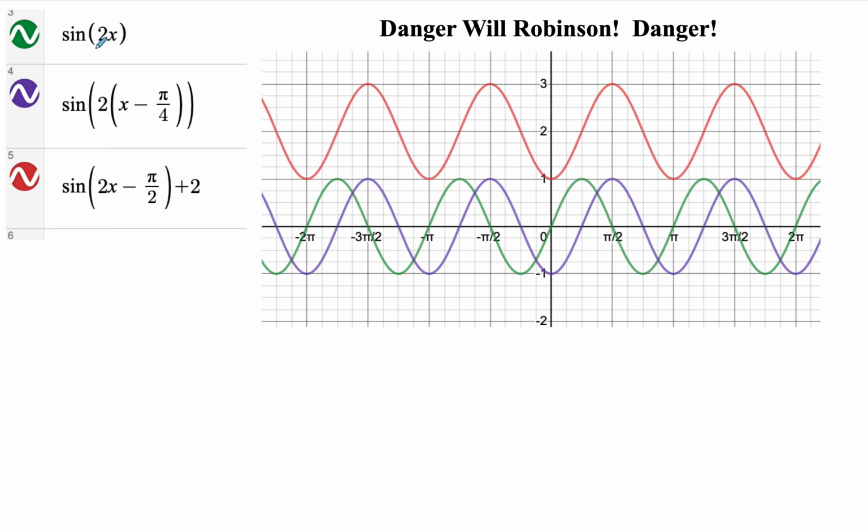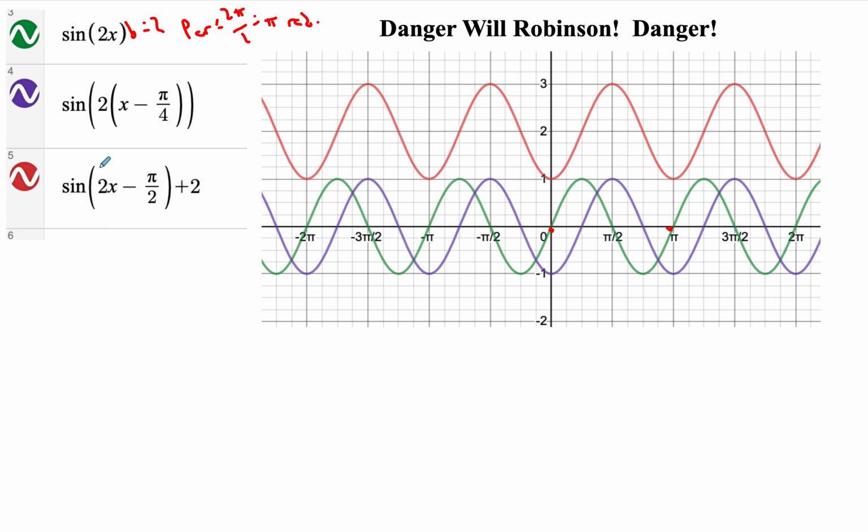Sine 2x is repeating itself more frequently, right? So sine 2x is this green graph, okay? So that's just repeating itself more frequently. And if you look, it's starting at 0. It's going around in full circle, right? Because we know that b is equal to 2, which means that the period is equal to 2 pi over 2, aka pi radians.